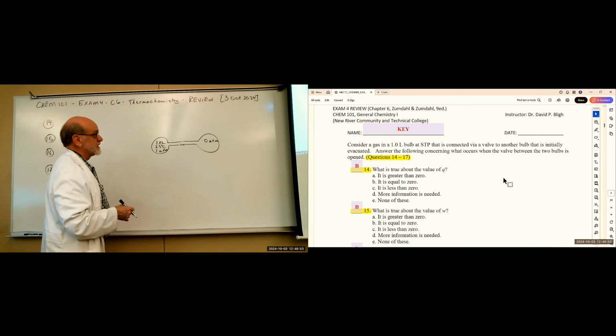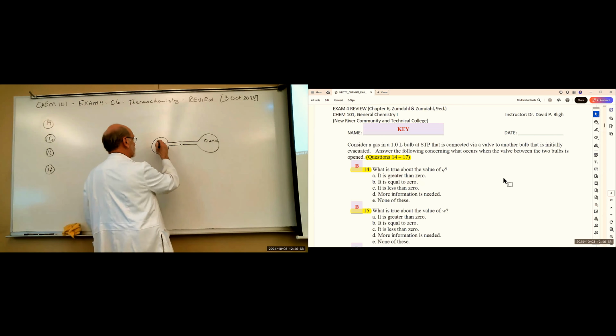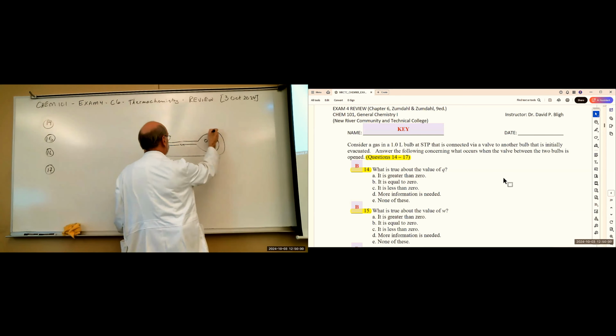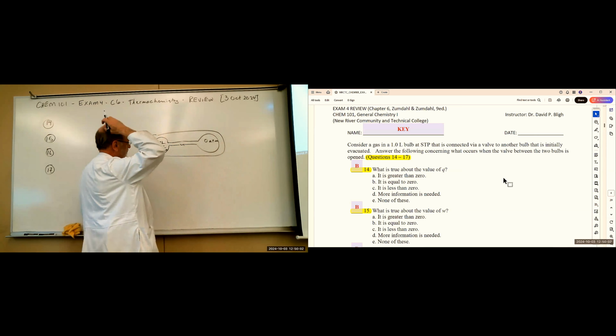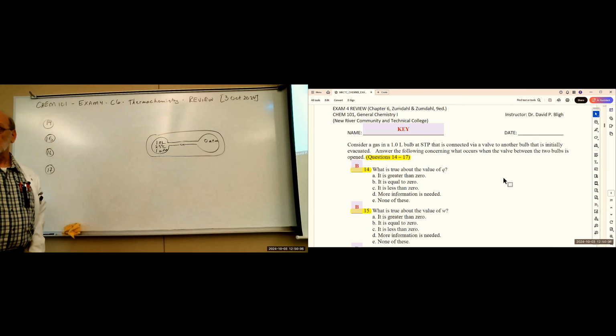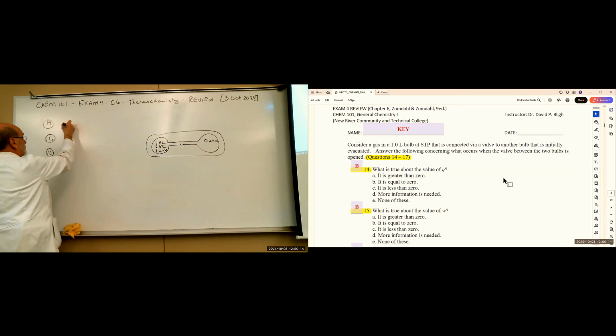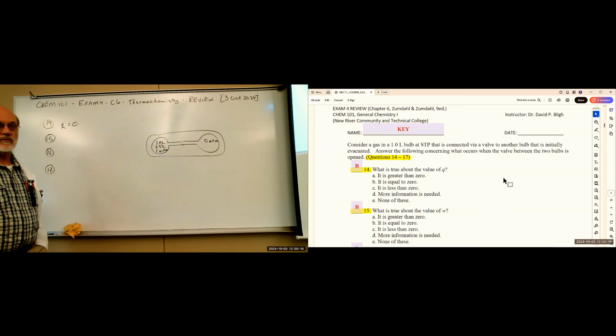Well, doesn't it say at standard temperature and pressure? So this whole system, everything here, is at 25 degrees, and it stays at 25 degrees. Remember, heat is only measured when there's a difference in temperature. Heat can only move with a difference in temperature. So Q in this case is 0. There's been no heat movement at all.